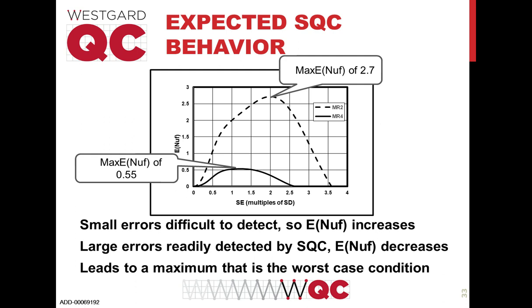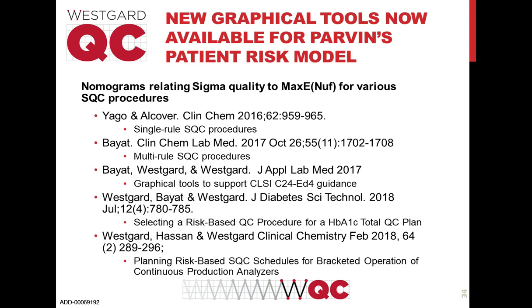That is, the maximum amount of risk with using this set of rules is that up to 3 patients may be hit with a medical error if we don't detect the analytical error that's happening. And the thing about knowing these peak points of the graph, the maximum risk, is that if we do know that, we can figure out ways to change those variables so we can minimize that maximum risk. And typically the goal is to try and get the maximum risk down to 1 or less than 1 patient out of any particular run.